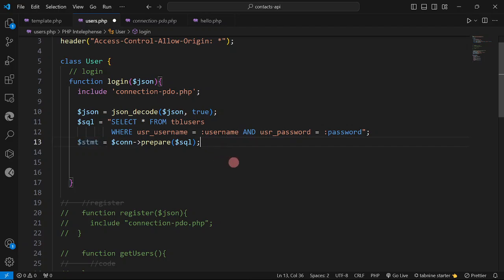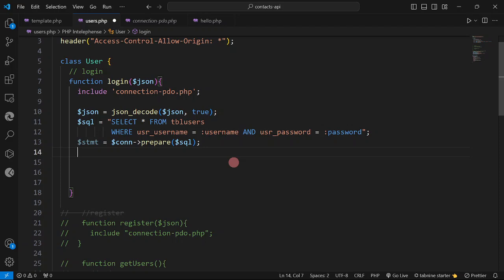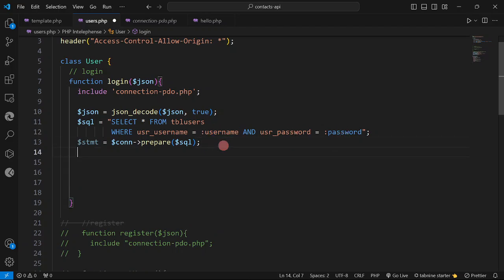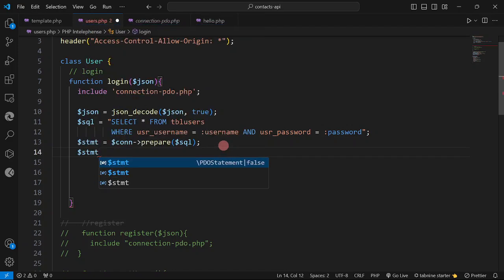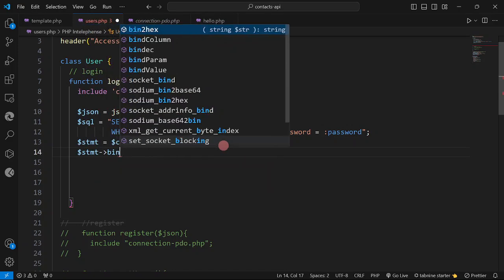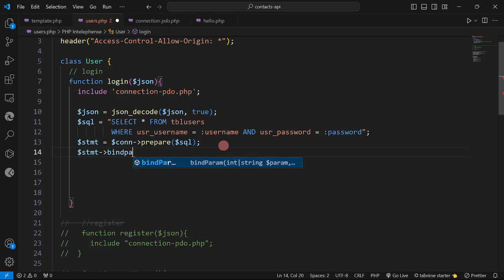Once we have prepared our prepared statement, the next thing that we're going to do is to supply values for these placeholders. So we have here statement, then we are going to bind parameters.